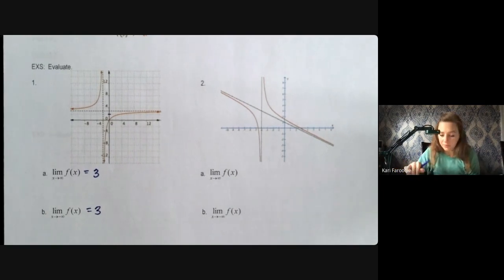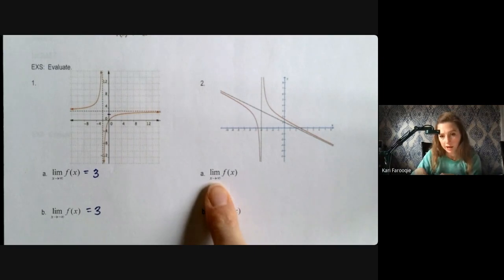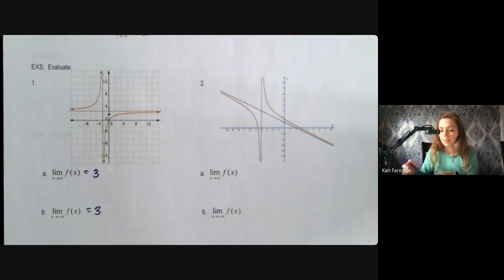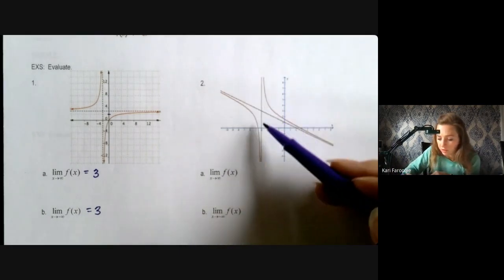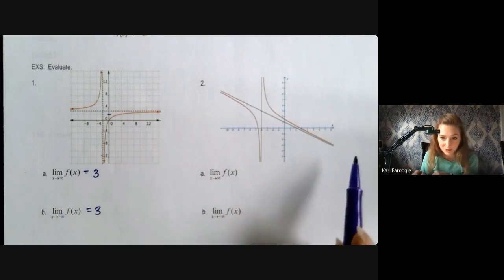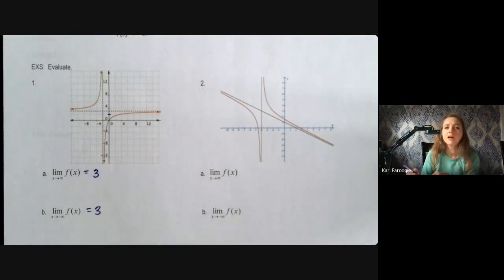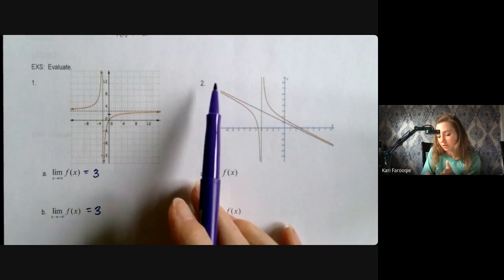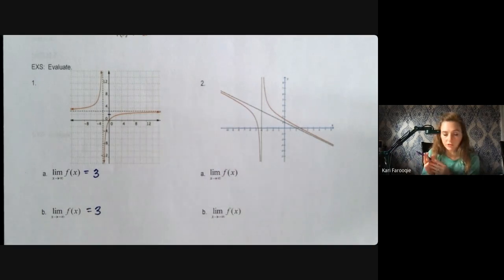For number 2, we're going to do the same thing. We're going to look at the limit as x approaches infinity and as x approaches negative infinity. So for A, we're focusing on what's happening to y as x gets increasingly large. So in this case, you have a vertical asymptote here at x equals negative 4. And then you have something called a slant asymptote, which you should have seen in your college algebra class. A slant asymptote, we're going to see here and there in this class. We might not use them very much. You might see them again in curve sketching, but it's going to control the behavior of your function very similar to the way that a horizontal asymptote would, except it's slanted.